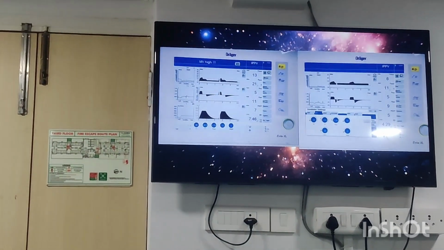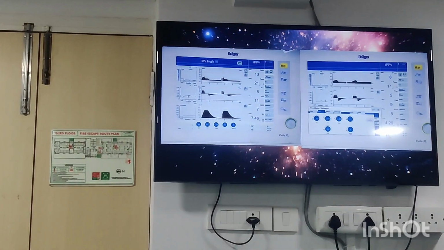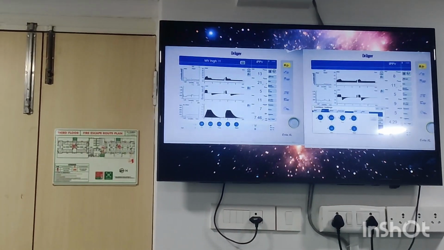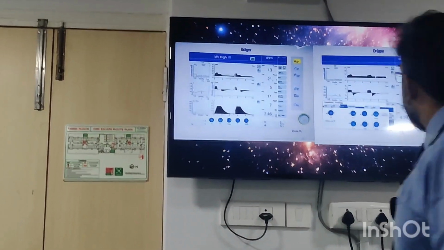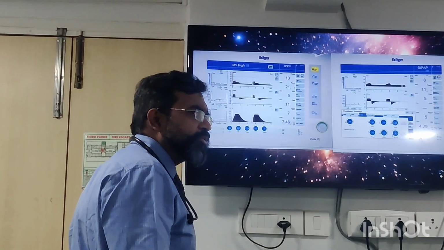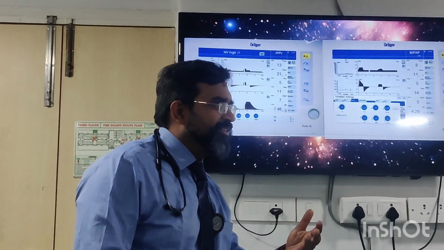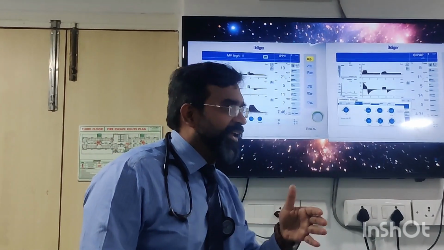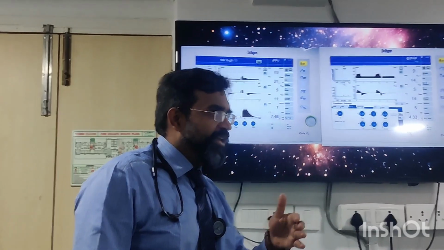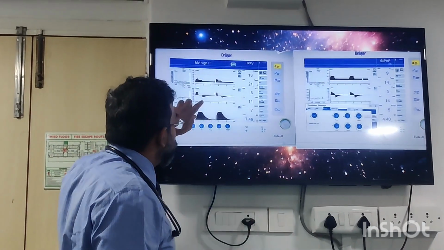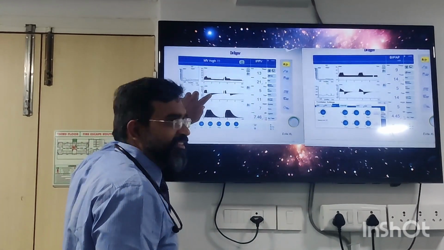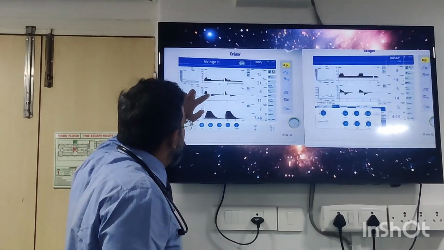Understood this? So volume control and pressure control. So in volume control, do we need to apply an inspiratory pause? No, you don't need to. I have just put it so that you understand what is happening to the breath, to understand cycling. I am making you understand cycling. So the cycling is not here. The cycling is here.